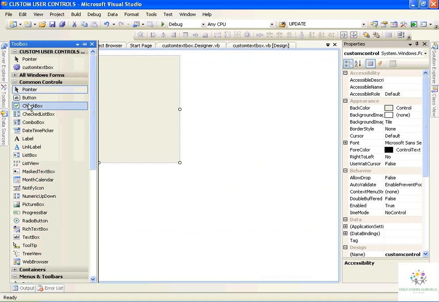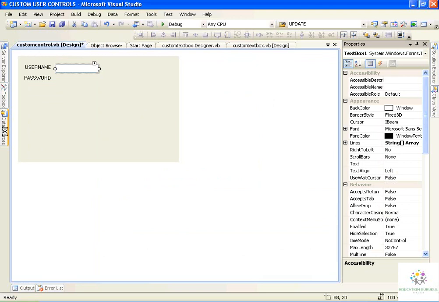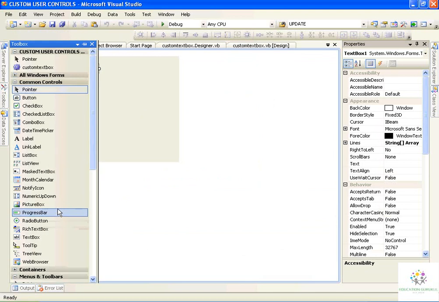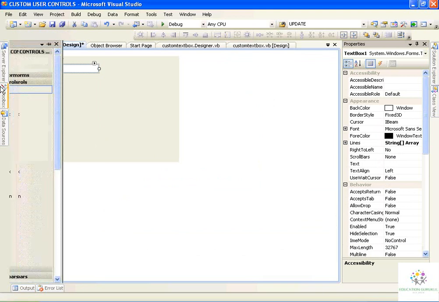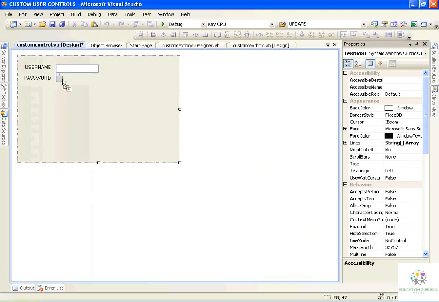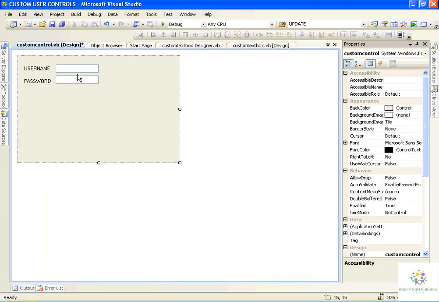Then for writing the username, I need a text box, and again one more text box. So this is for username and password.